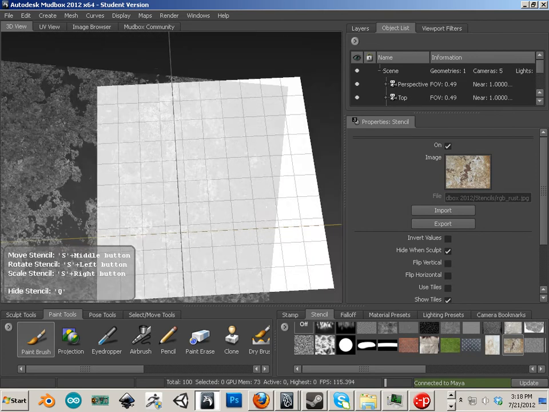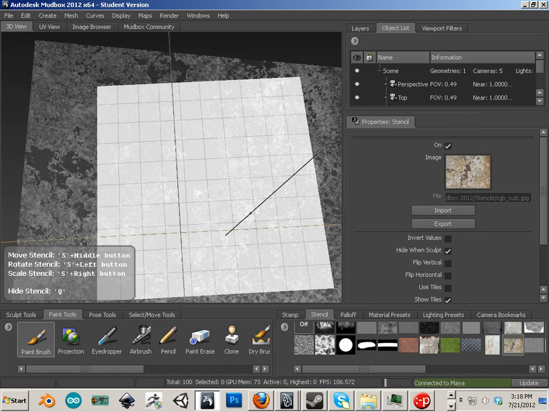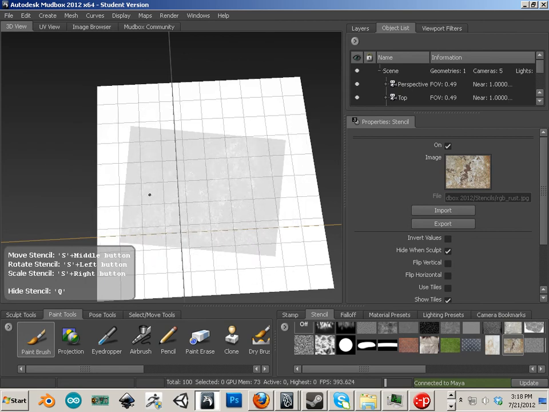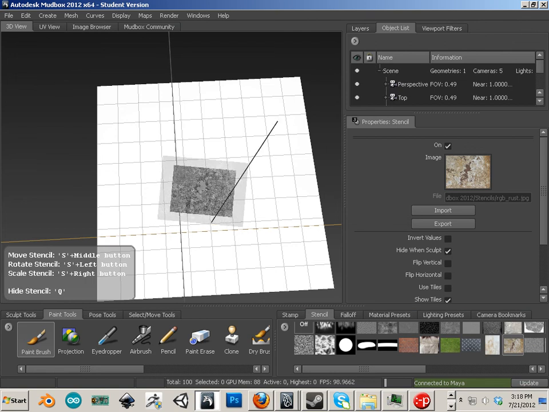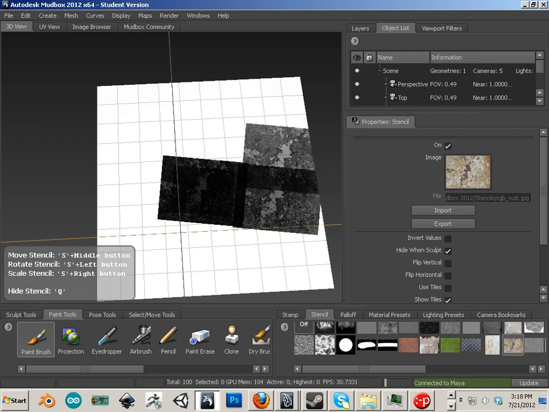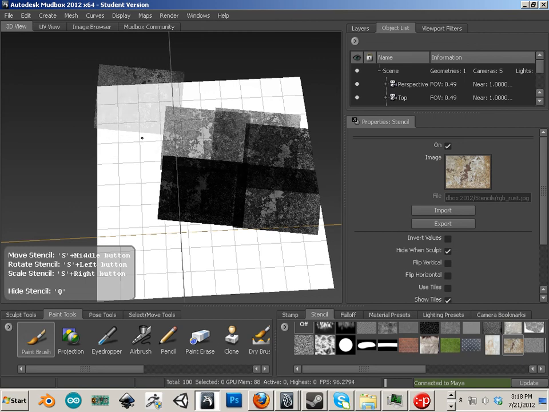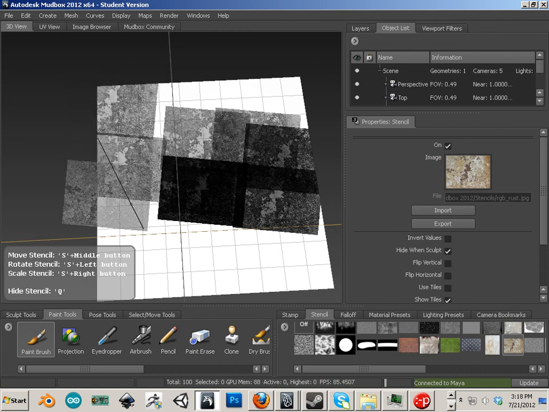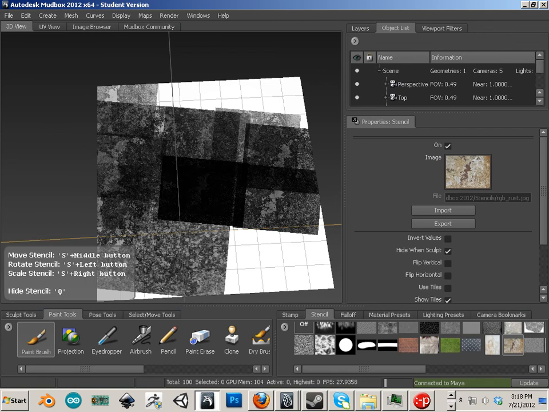Middle mouse button allows you to pan it around, and right mouse allows you to scale it. So I could scale it really small and start painting. But I would have to tile it over and over again in order to get that same effect. Or I can make it really big and add to it.